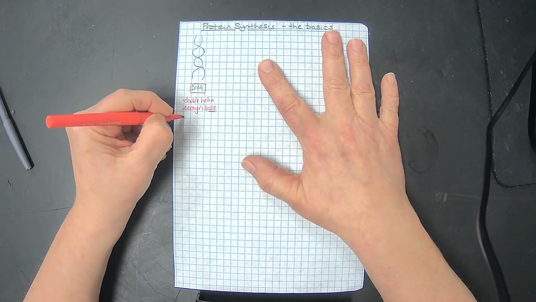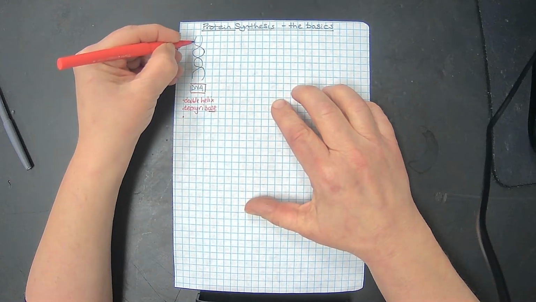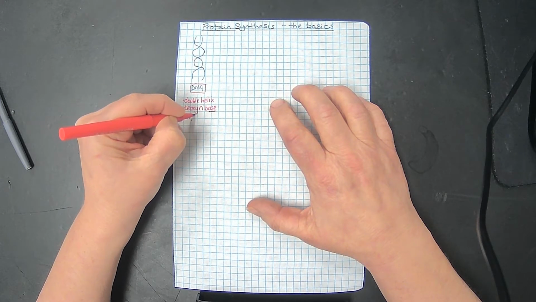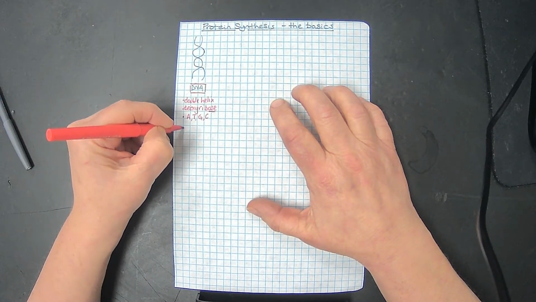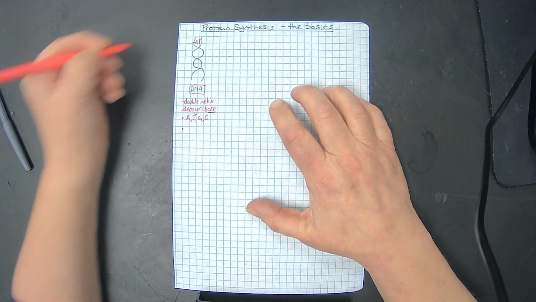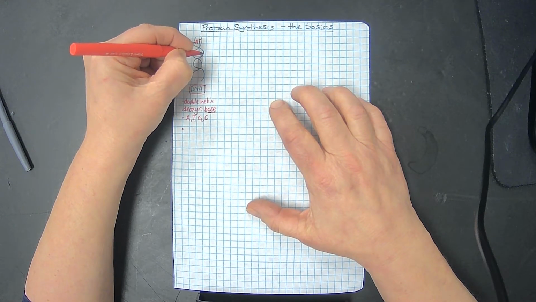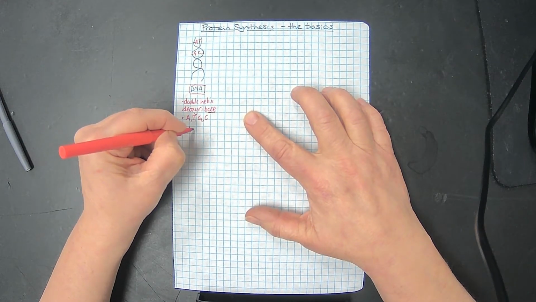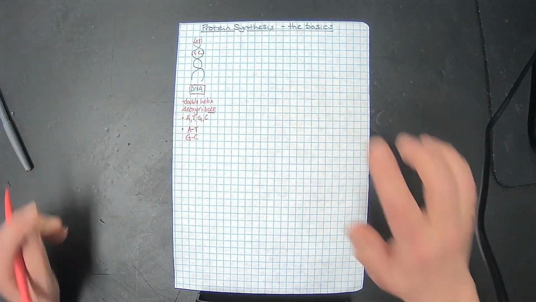The other thing that I know that it's DNA is this. The nitrogen bases which make up the nucleotides are either A, T, G, or C. And finally, if there is an A on one side of the DNA strand, there's going to be a T on the other. And if there is a G on one side, there is going to be a C on the other. We have what we call complementary base pairing. A always goes with T and G always goes with C.